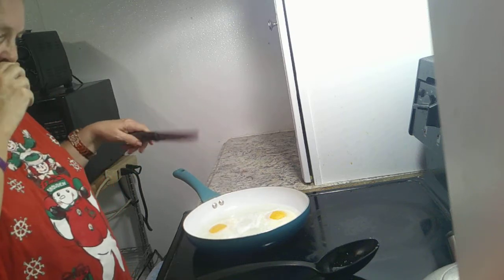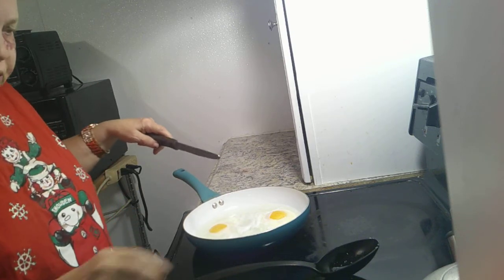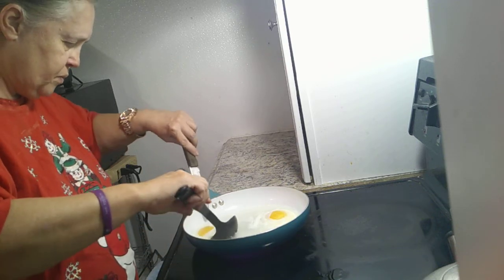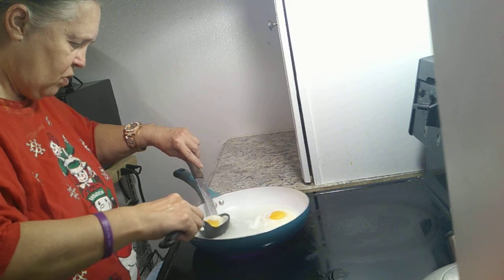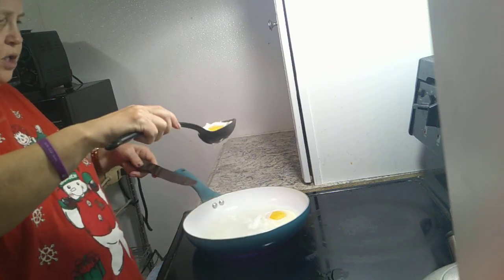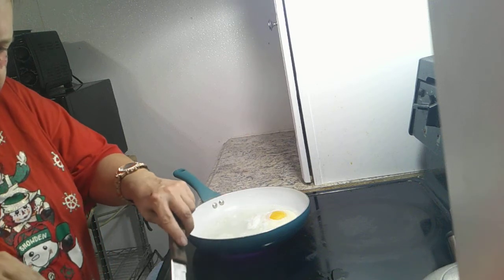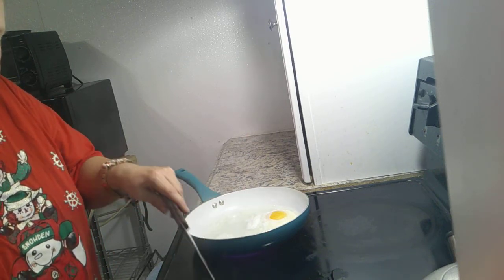And when the eggs are done, I'm going to transfer it over. See, so we've got the slotted spoon. And, see, the slotted spoon drips the water out. Then we move it closely to our toast, like that.